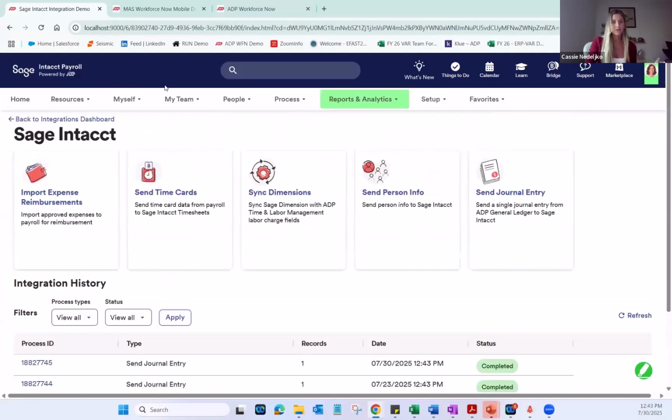The last thing I wanted to show is this Sage Intacct Integrations dashboard, which of course, again, can be customized, and we would love to set up an additional time with you to really dig in deeper and take a deep dive into your specific operations and really determine which of these workflows, maybe all of them or none of them, would be really impactful for you and your employees to take advantage of.